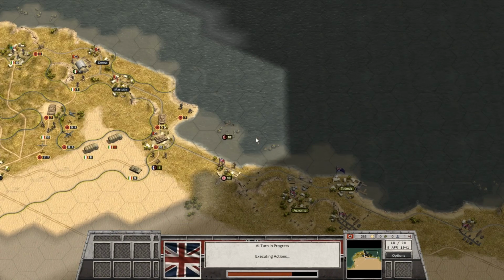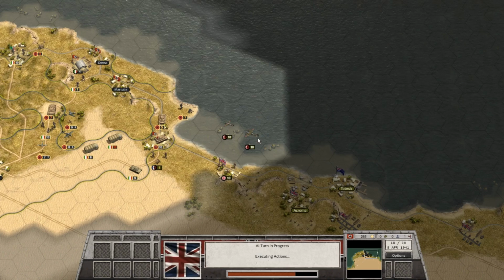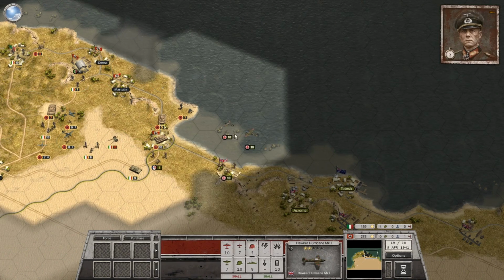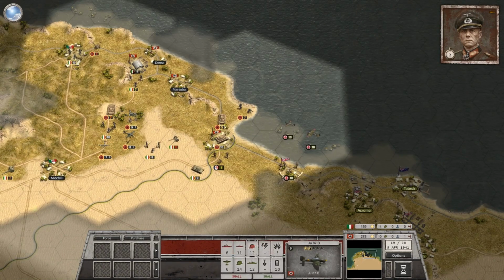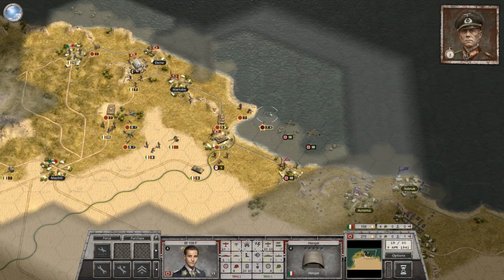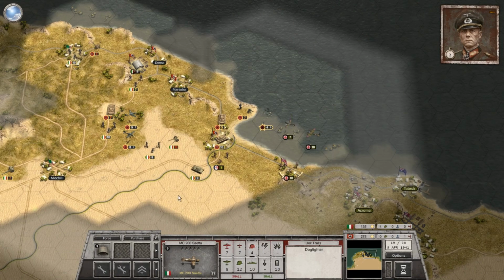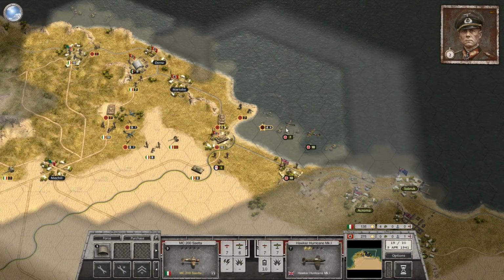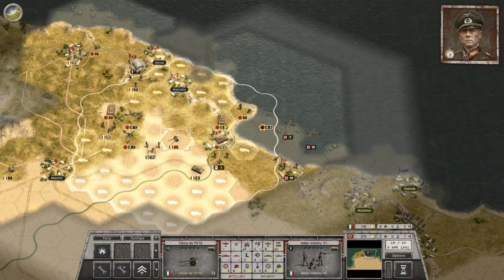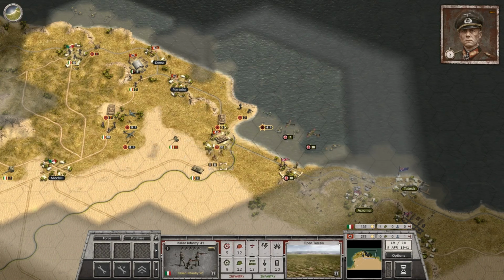A British Spitfire. Multiple British air units, just great. It's a Hawker Hurricane, so not a Spitfire. That's good, at least. 109. Actually, we're losing too many units out of that air unit. That was probably a rash attack. I should have pulled it back to reinforce it.